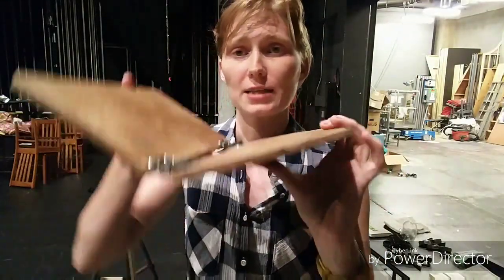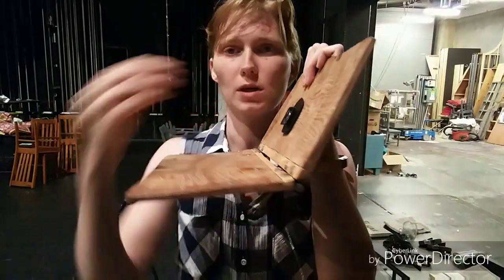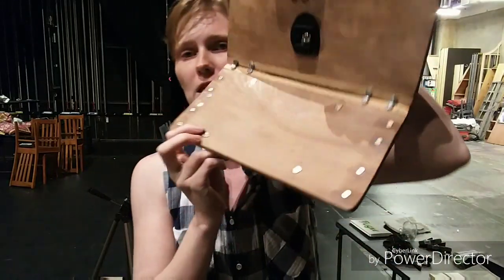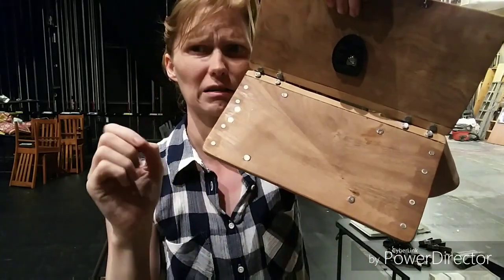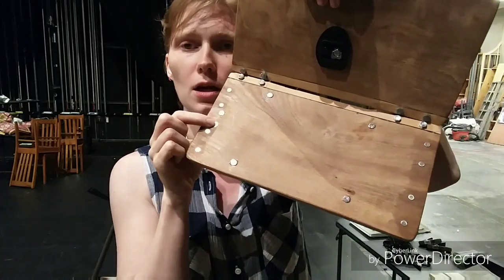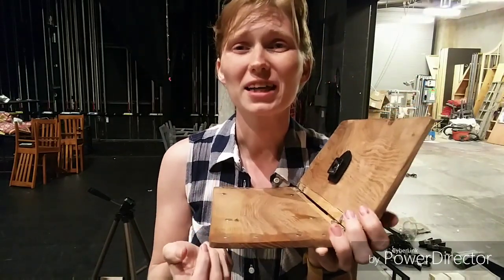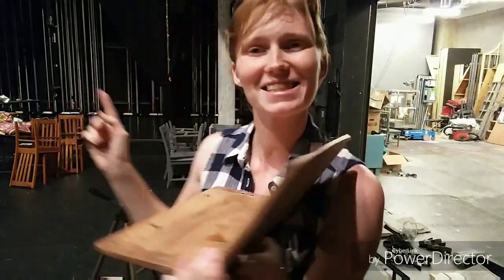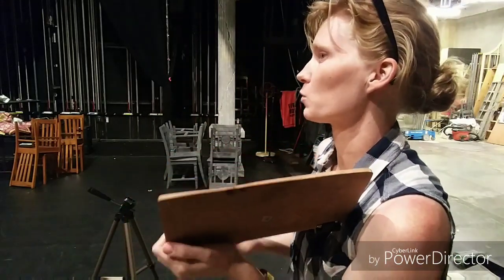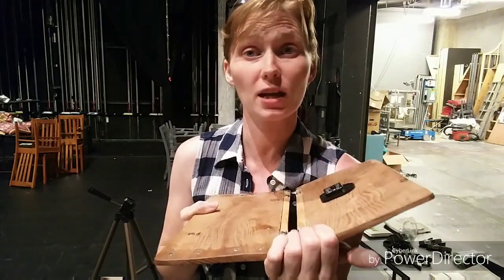My magnets are on the outside because I'm a bit crazy and I use this four different ways. My T-nut, which fits a standard tripod, goes all the way through both sides. I can use this as a bottom plate either way, but I tend to use it as a back plate where the sketchbook goes. I've got four little magnets on either side, four larger and stronger magnets in the middle, and two more large magnets here. These used to hold metal trays from Daiso — about a dollar each — that I used to mix caseins and acrylics in, except this is theater, and I reused my Daiso trays as a prop in a show that required lighting something on fire. Fire and trays don't mix, so I don't have those trays anymore.